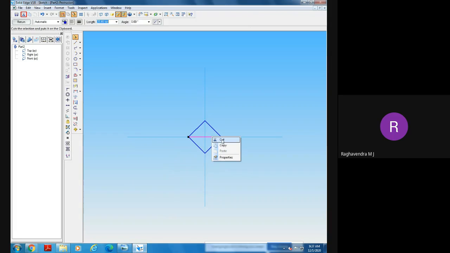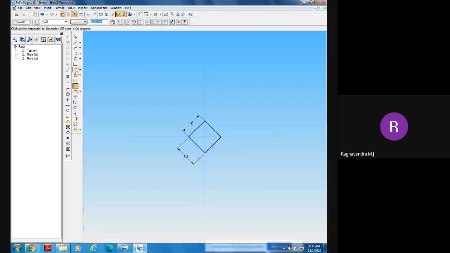Now remove this, I don't want it. So now this square is drawn to the corner position, not to the heads position, because I need to chamfer. For that reason, I have drawn this to the corner position. Later, I need to do the chamfering of the bolt. In the same way, you have to do your chamfering.